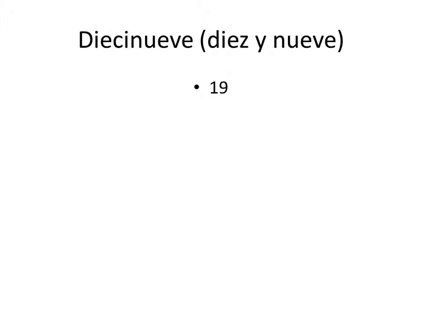So if you haven't gotten it yet, our pattern is what we have in the tens space and what we have in the ones space. In the number 19, in the tens place, we have a 1, which is worth 10. So we say 10. In the ones place, we have 9, which is 9.